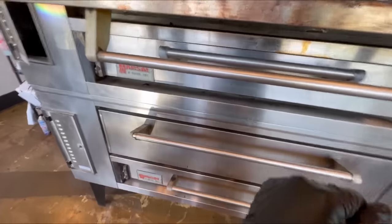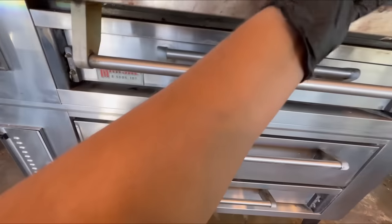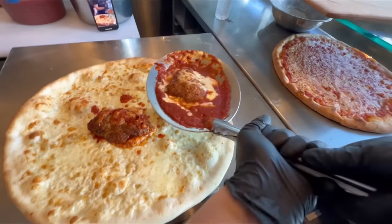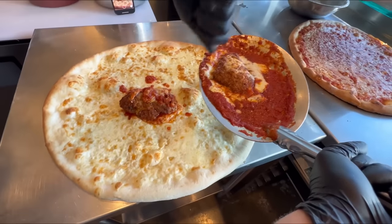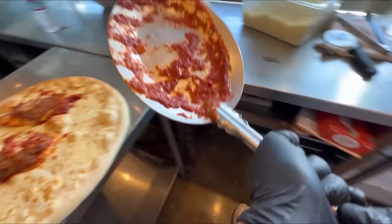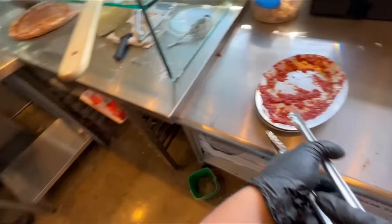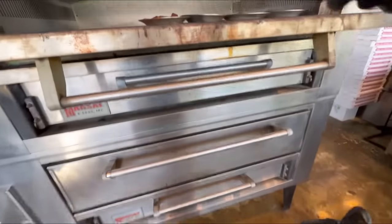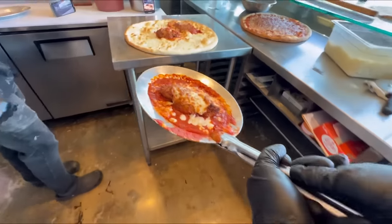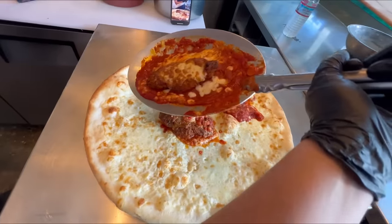Alright. Sweet. Yeah, the same way. Pick a different portion of the pizza there and kind of lay it over it. Cool. Alright. I hope I'm doing it right. Yeah, you're good. Alright, sweet. You're always gonna give it that little shake to kind of loosen it up. Pick another portion of the pizza and just lay it on it.